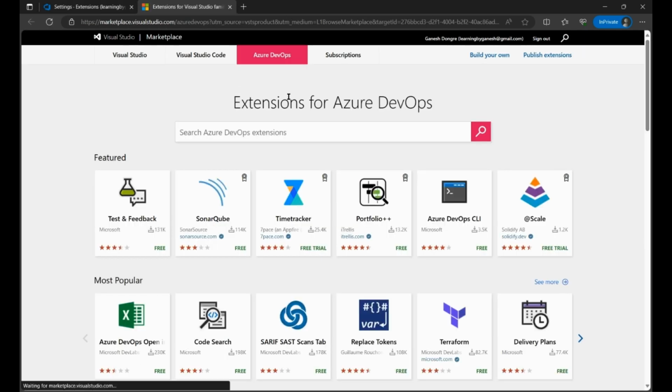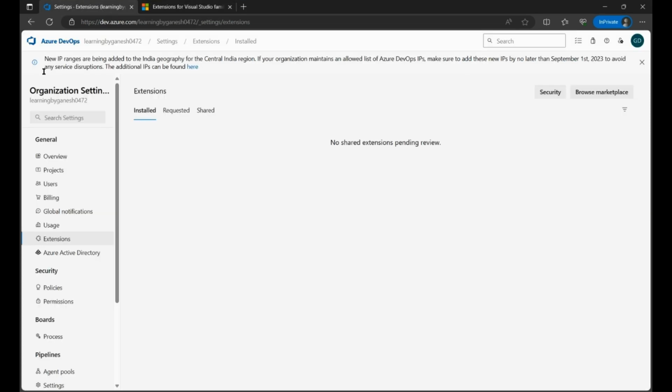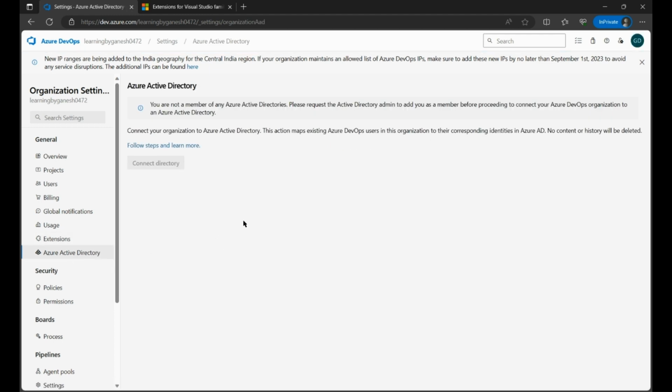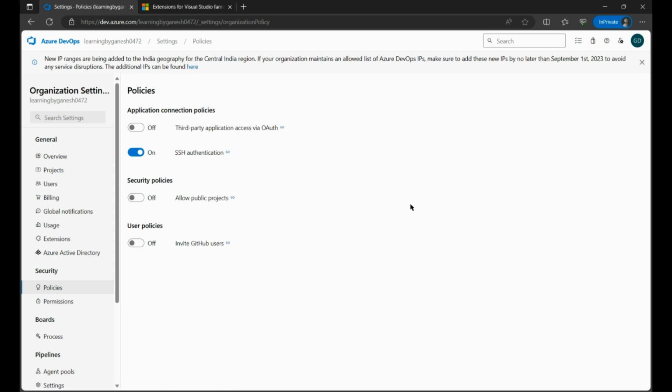If you click on browse, it will redirect you to the marketplace, and if you want to integrate with any third-party tool, you can install that extension in Azure DevOps. Right now we don't have any extensions. Here you can also connect your Azure Active Directory. If you want to connect your Azure DevOps account with Azure Active Directory, you can do it from here, and later you can apply some security-related policies.